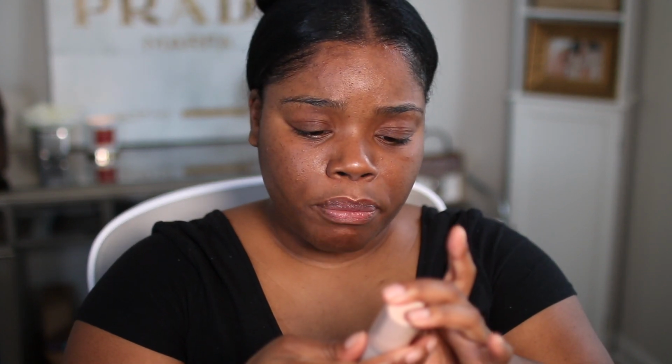We're gonna go to the face. My face is already moisturized. I'm gonna be using the Fenty Beauty Pro Filter Mattifying Primer. This is the mini one. I always run a little primer over my eyebrows too, just to kind of set them right before I do them. I am an eyebrow first type of girl, so that's what we're gonna do.